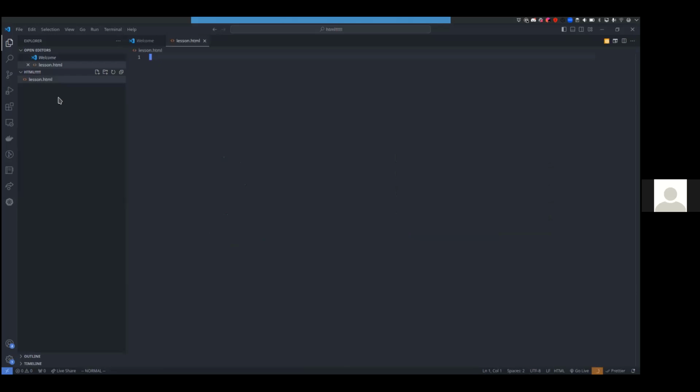With HTML, there's a lot of stuff you have to do to get everything set up, and it's a little bit hard to remember everything you need to do. Luckily, VS Code has a built-in tool that'll let you build all that automatically. So all you have to do to use that is start typing HTML:5. I'm going to hit enter, and then it'll set all that up for us. Yeah. So this is what HTML looks like.